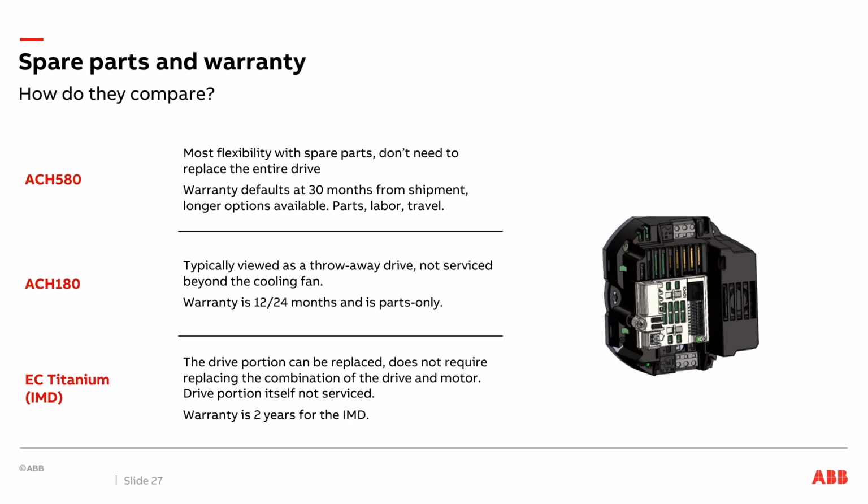The electronics portion can be replaced. So if I have the electronics portion fail on an EC Titanium, that's basically the drive, I can pull that portion out and stick a new drive on it. The traditional ECMs out there, if the electronics portions fail, they have a 10-cent capacitor go bad, you're now replacing a $4,000 assembly. So we don't have that problem with the EC Titanium. I'm really happy that we're able to design the EC Titanium to have that drive portion be replaceable. The warranty on that drive portion is a 2-year warranty. The motor itself is 3 years, but the drive portion has a 2-year warranty on the EC Titanium.